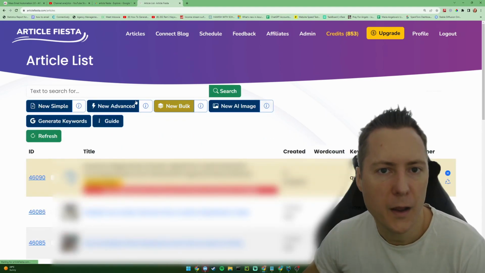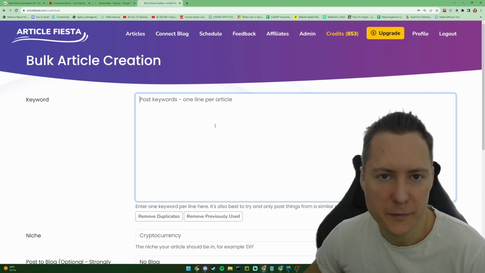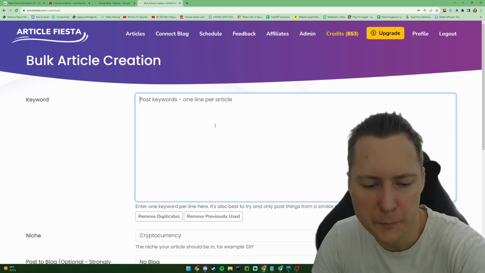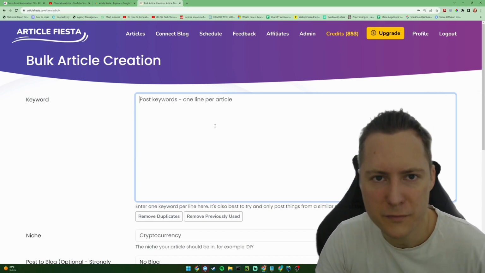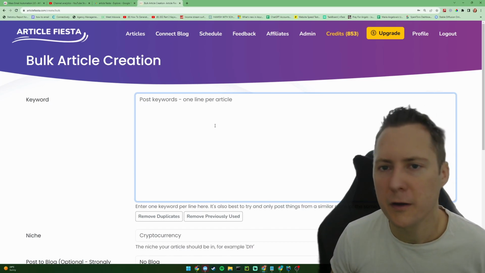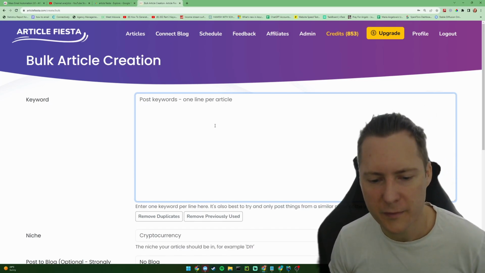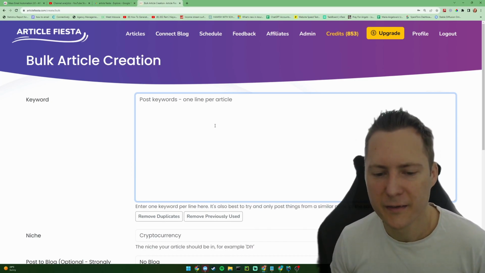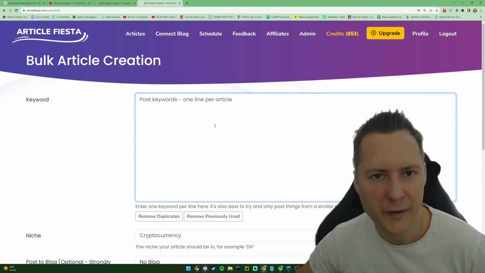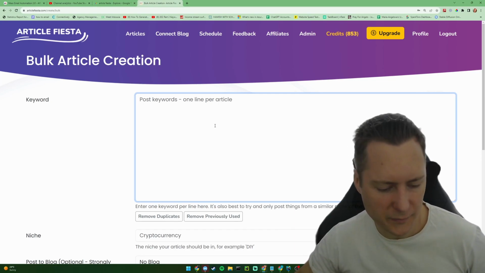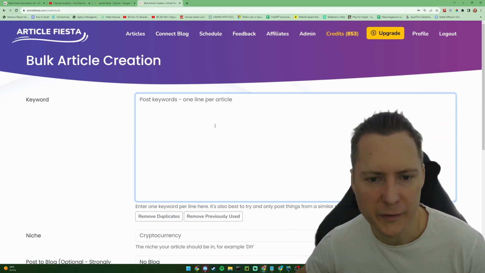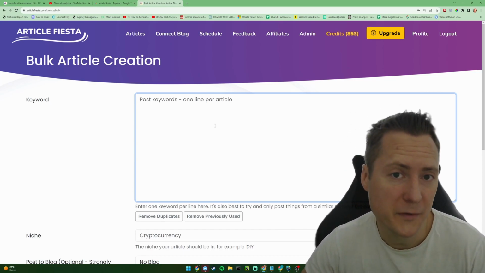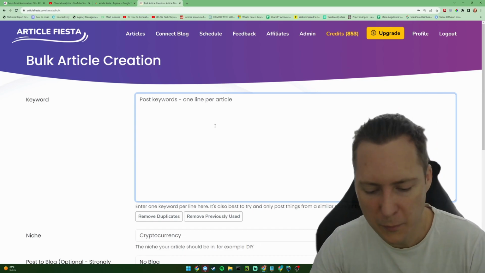Cool little thing. New bulk. This is very much the same as simple. I do actually recommend simple over advanced, because simple has the opportunity to go off and spend more time to build the article, so it can research a lot more into the subject. Advanced works, advanced has searches and stuff, but simple is designed to build the ultimate categories that will rank for that particular keyword, whereas if you're doing it yourself, I can't guarantee that you're going to do the best categories. But again, it's up to you. That's why that mode exists. But bulk is the same thing.